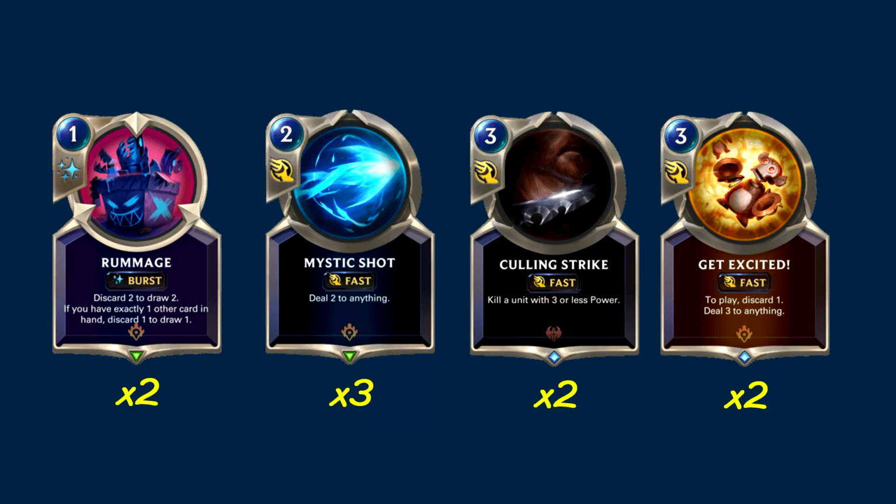Next up is 2 copies of Get Excited, a 3-cost fast spell. To play, discard 1, deal 3 to anything. This is another clean catch-all like Mystic Shot. It can be pointed at enemy units to trigger Ezreal. It can be used at the end of the game for a massive payoff. That's 5 damage with flipped Ezreal out.